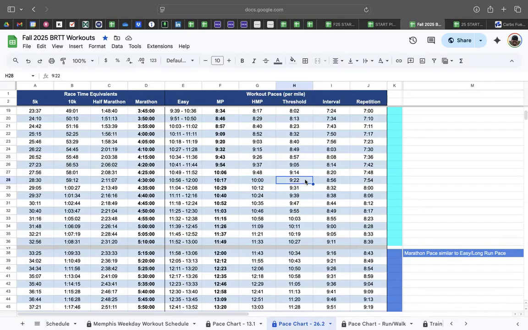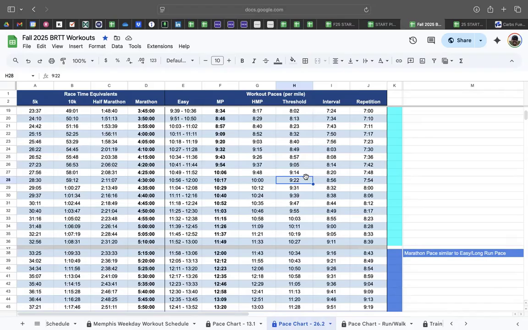A lot of the workouts on the training plan call for running at threshold pace. And that's something that is quote unquote comfortably hard or comfortably challenging. It's hard. It's not the most comfortable thing in the world, but it's a sustainable hard effort. So you could do this for maybe 45 minutes continuously in a hard race. But after doing it for 40 plus minutes, it's going to get really uncomfortable.